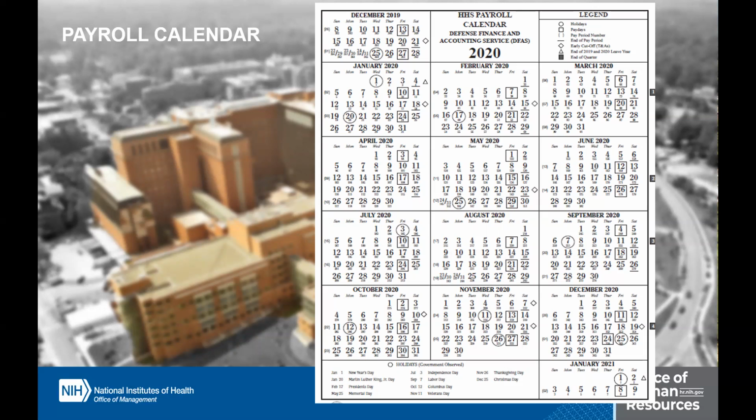Search nih.gov at the top of the page under the search bar. You will see a link to the NIH Employee Intranet. On the left-hand side under Popular Links, look for Payroll Calendars. Download and save the PDF for the current year. It is recommended that you bookmark the NIH Employee Intranet for future use.